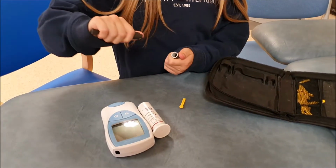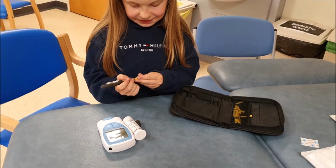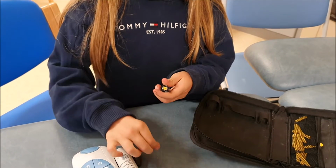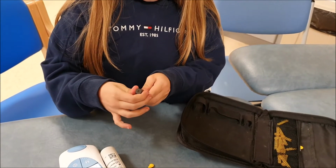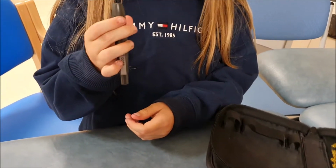And then take the lid off the pen. And then put the yellow needle in. And then twist it and there'll be a needle underneath. And then put it on until it clicks. And then put it on at least in the middle of 4 and 5.